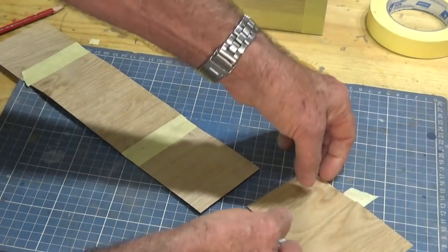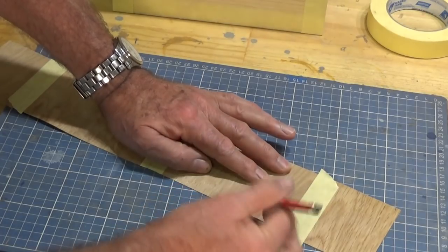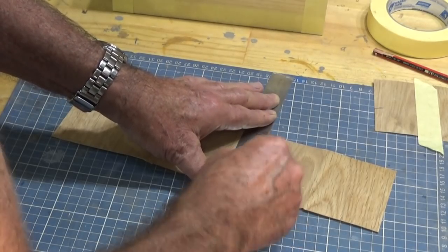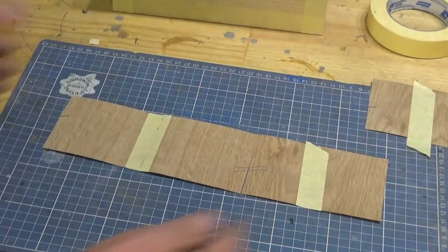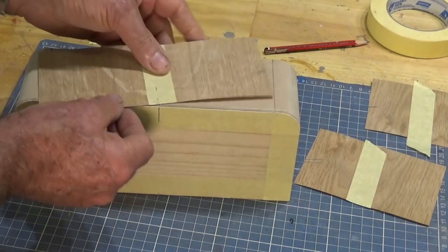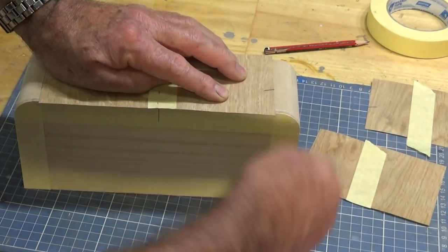So I'm going to turn that over and just mark that, so I can rejoin these pieces in the correct alignment later on. So I'm going to get this top piece glued down there, clamped, and then it's, like I say, a bit easier to get this corner wrapped.